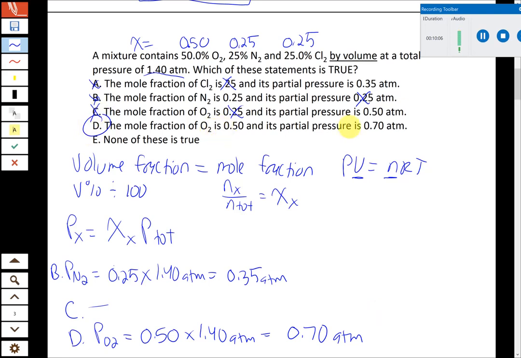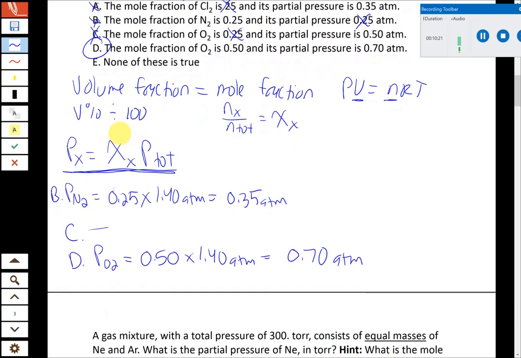So whenever we're dealing with mixtures of gases, if we want to calculate the partial pressure, this is going to be the key equation for doing that. And we have to realize then that mole fraction, if we don't know the moles of each gas, can also be given by the volumes of each gas, but expressed as a ratio, not as a percentage.